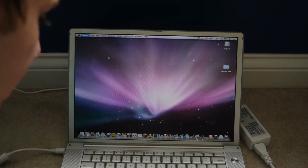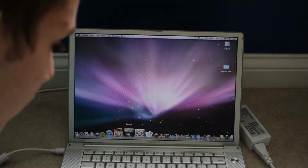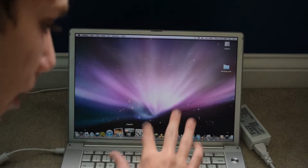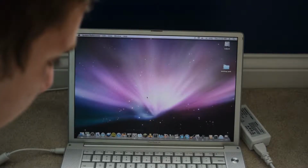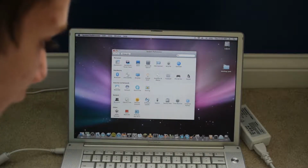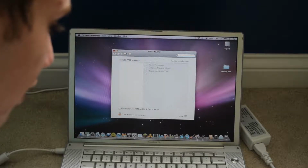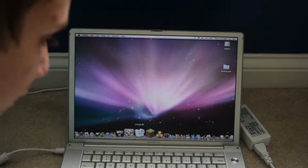So there's iTunes. We've got iPhoto. I'm not going to bother with that. It's just your basic iPhoto. We've got Expose, which is basically on a modern Mac when you swipe up with 4 fingers. System preferences here, which I had already shown you, which are basic system preferences. We've got NTFS for Mac OS X installed on here because, well, I use a lot of NTFS drives.